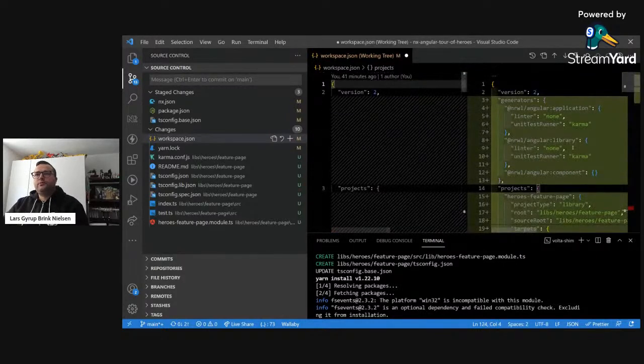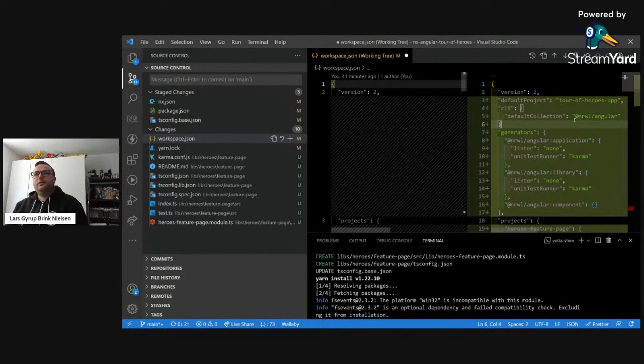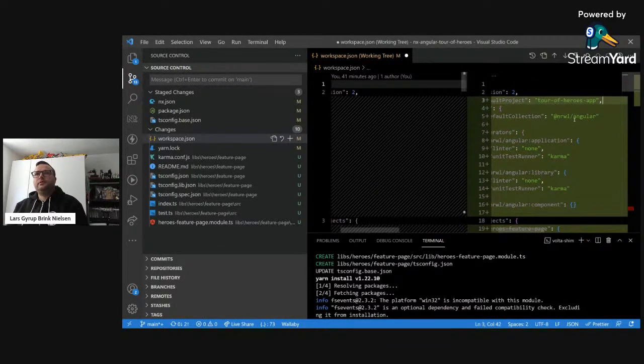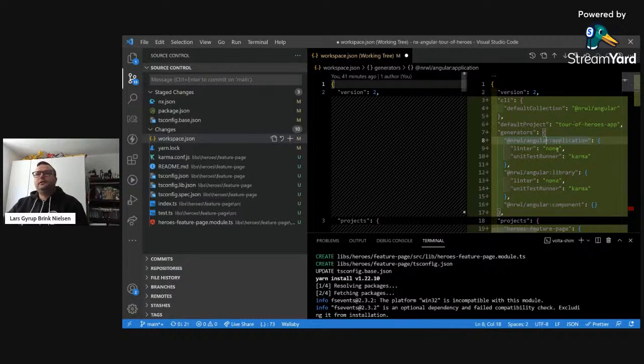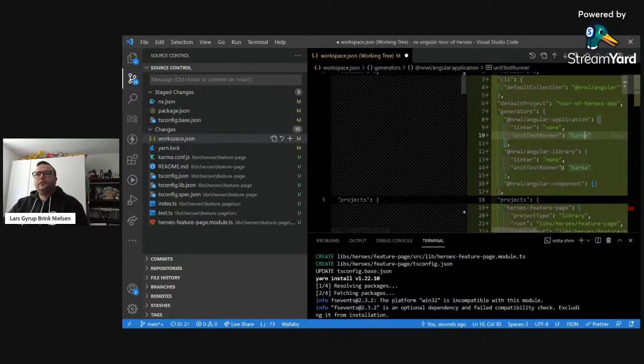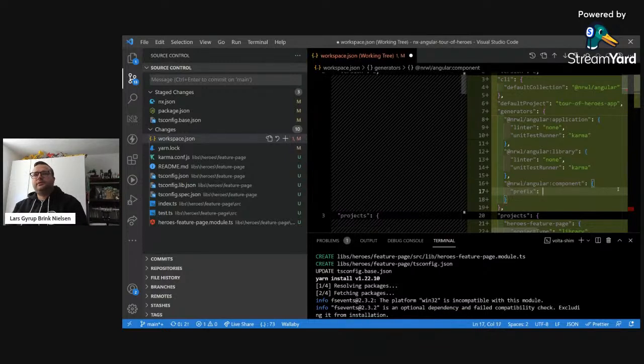So the projects will be at the bottom. Default CLI, default collection, generators, linter, unit test runner Karma. Yeah, that's sounding good. Component, prefix, app.